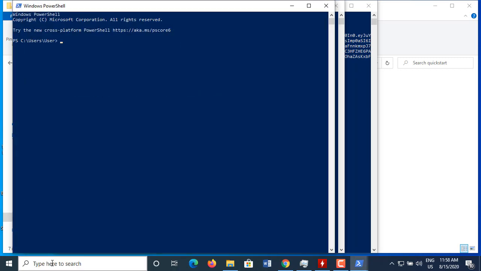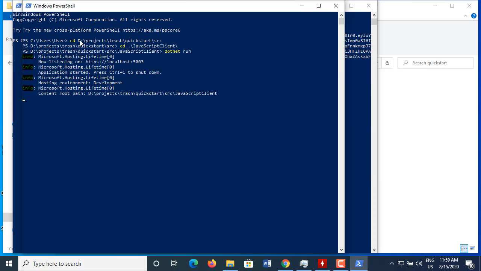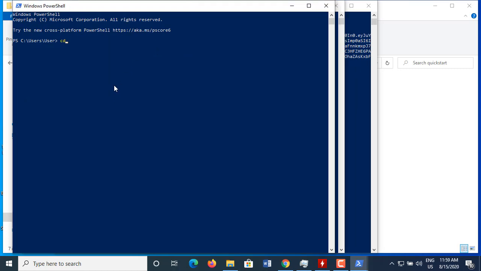Okay, so let's run the last application, which is our MVC application. Change directory. Oh my god, let me copy the path from somewhere, so I don't have to type it. Source, let's go to MVC and run our MVC client. dotnet run, as far as I remember, it runs on 5002.